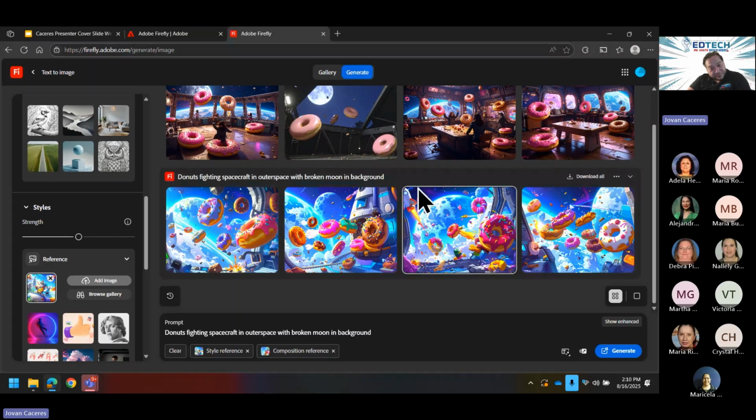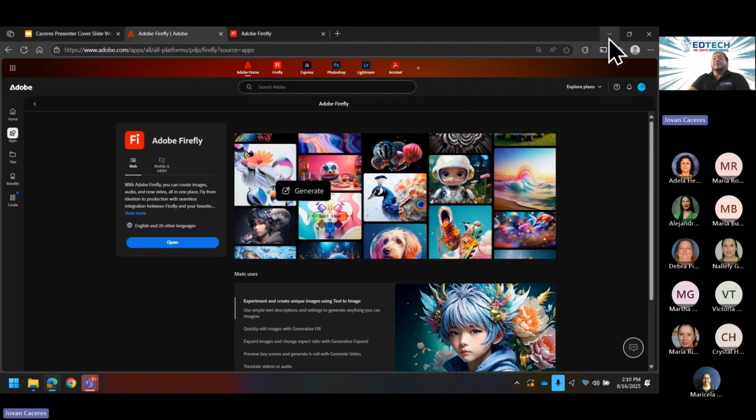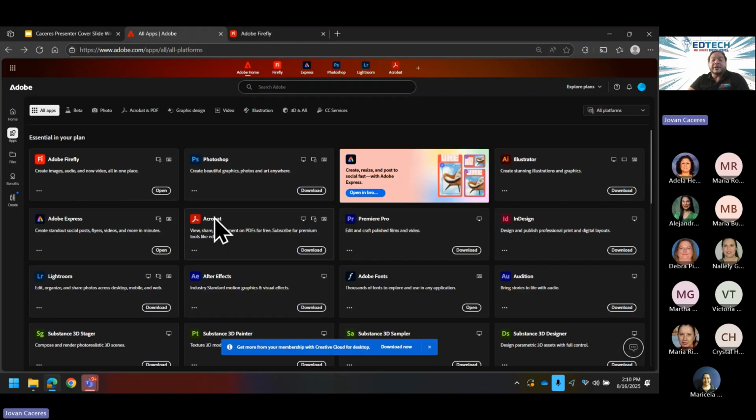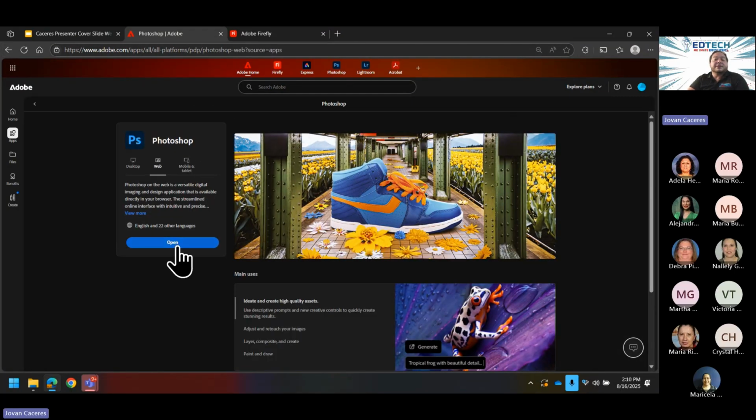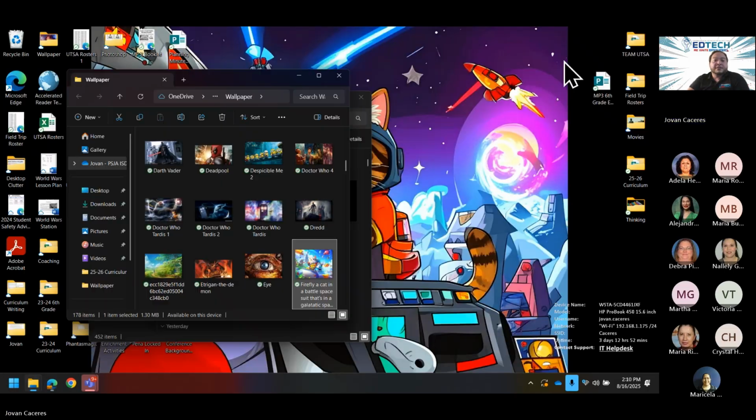All right, but just wanted to touch base on that. I'll come back to it later throughout the presentation to make reference of how I use it and everything. But just to kind of also show you, I'm going to go now into Photoshop here, some of the things that I've actually created through Photoshop.